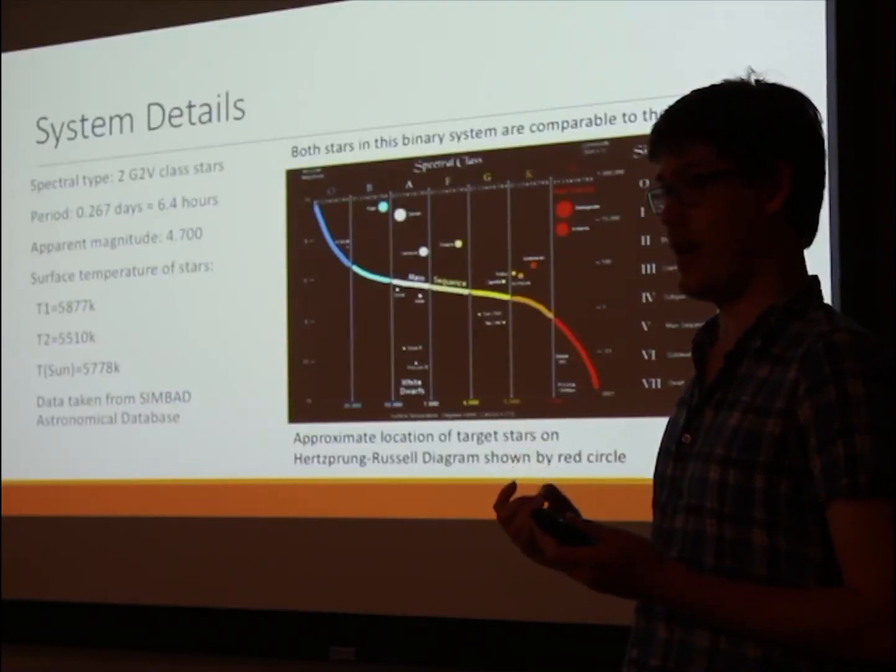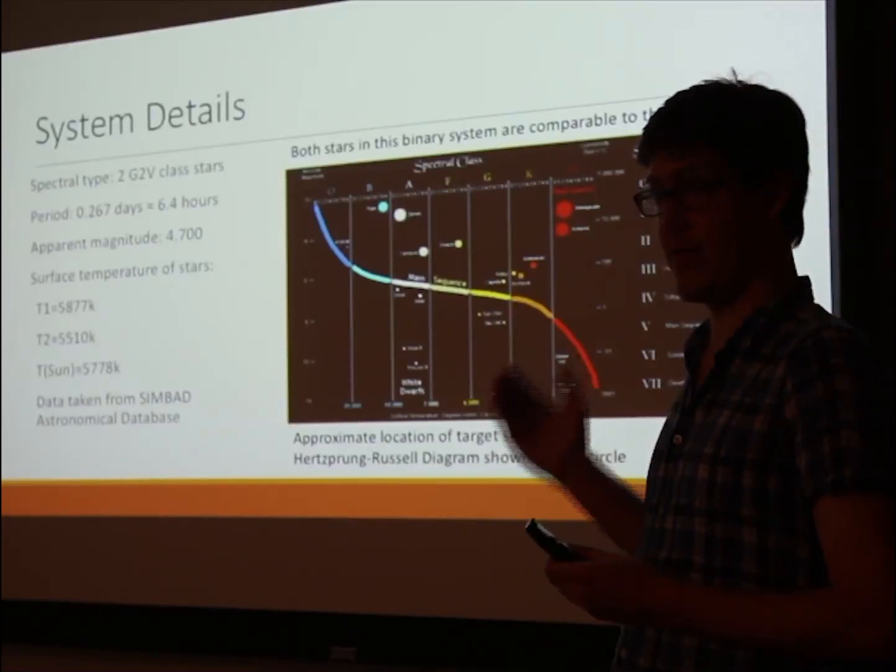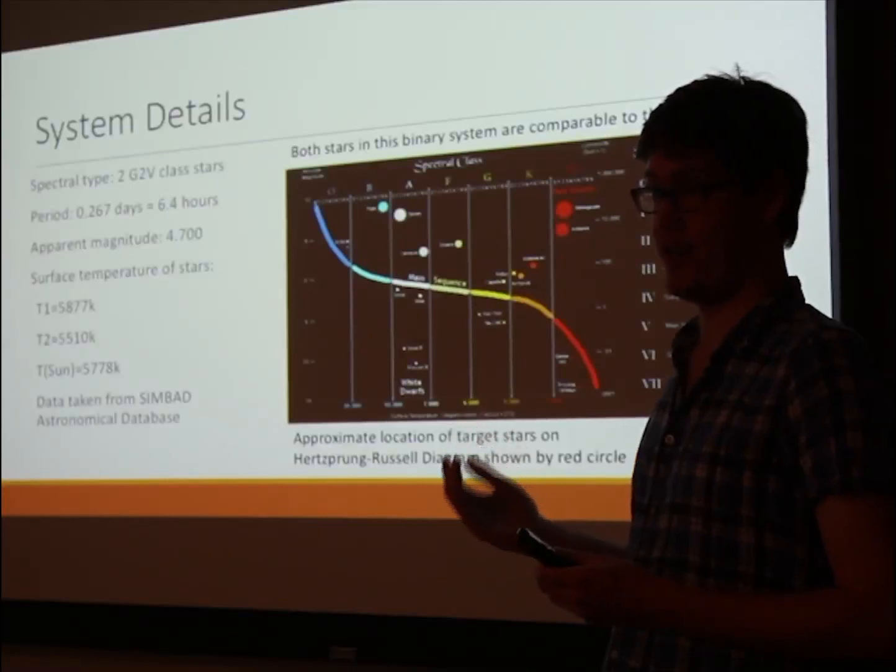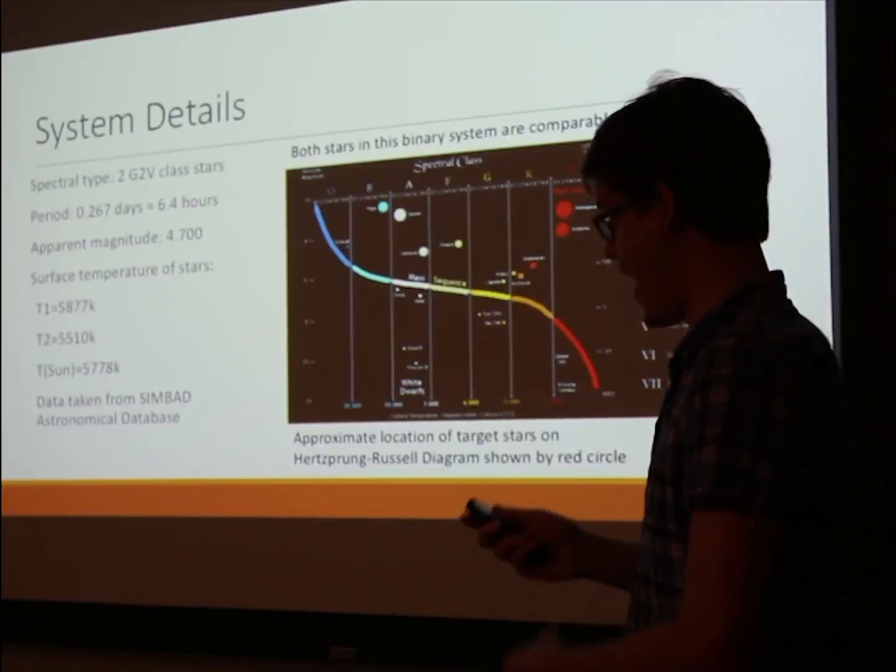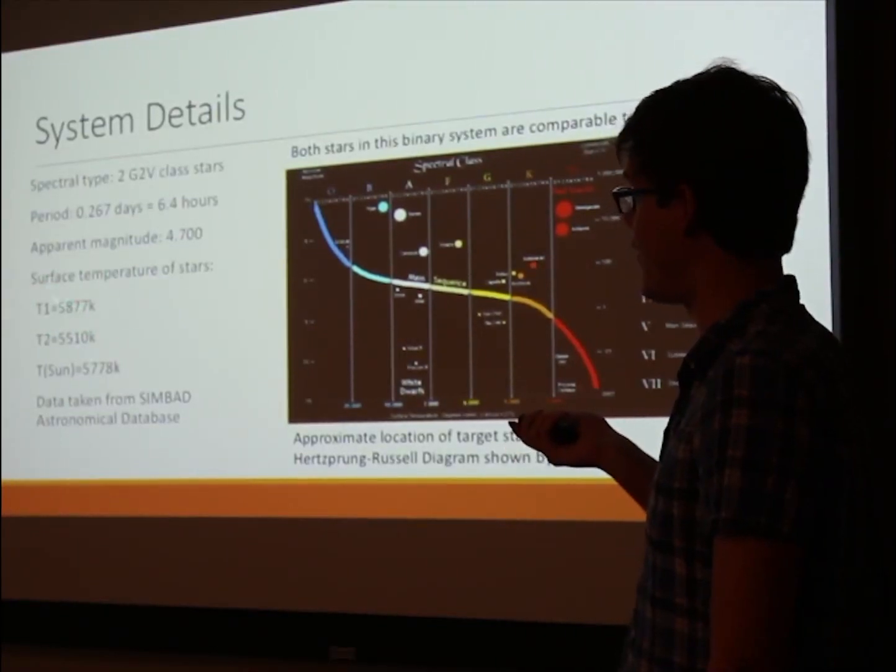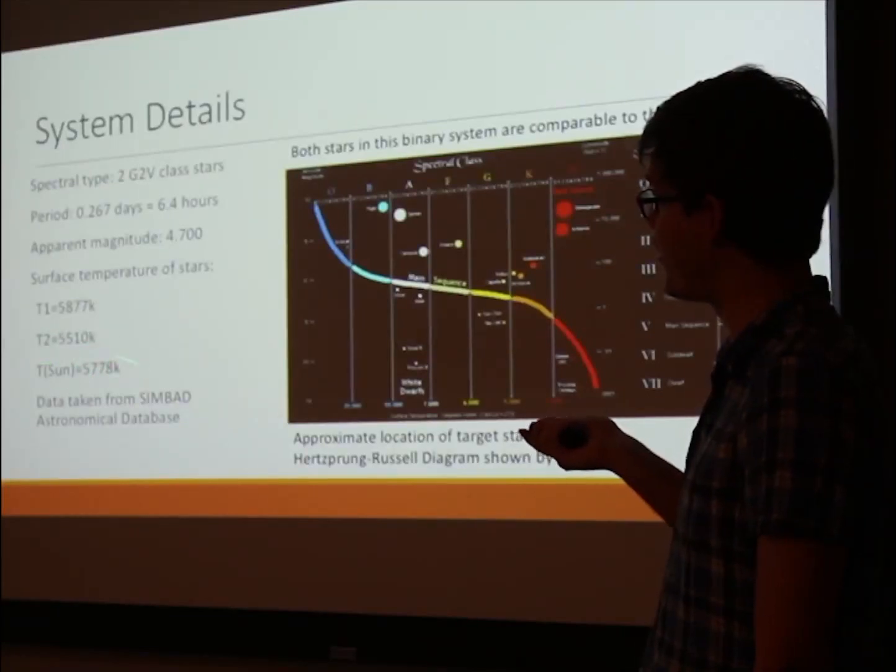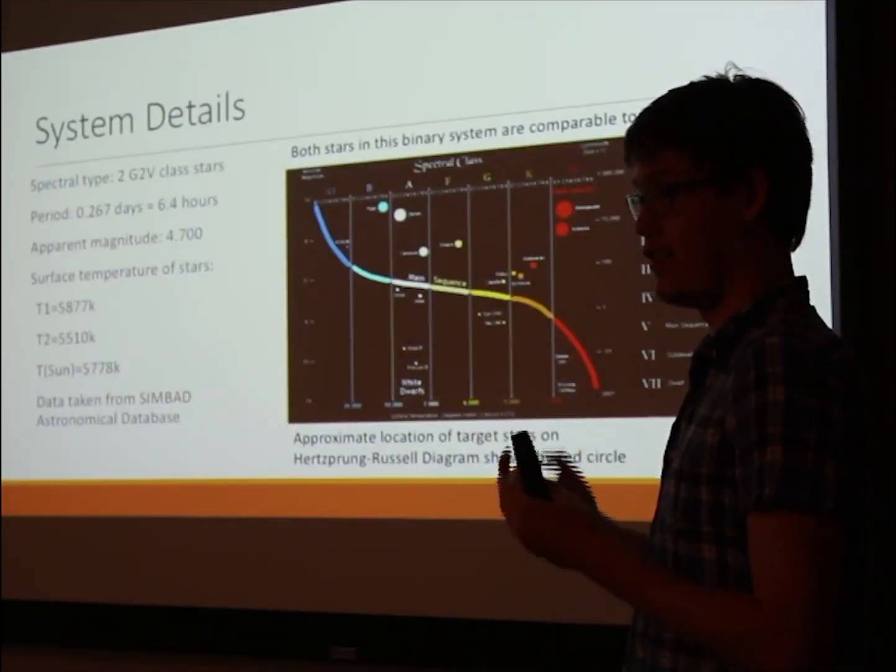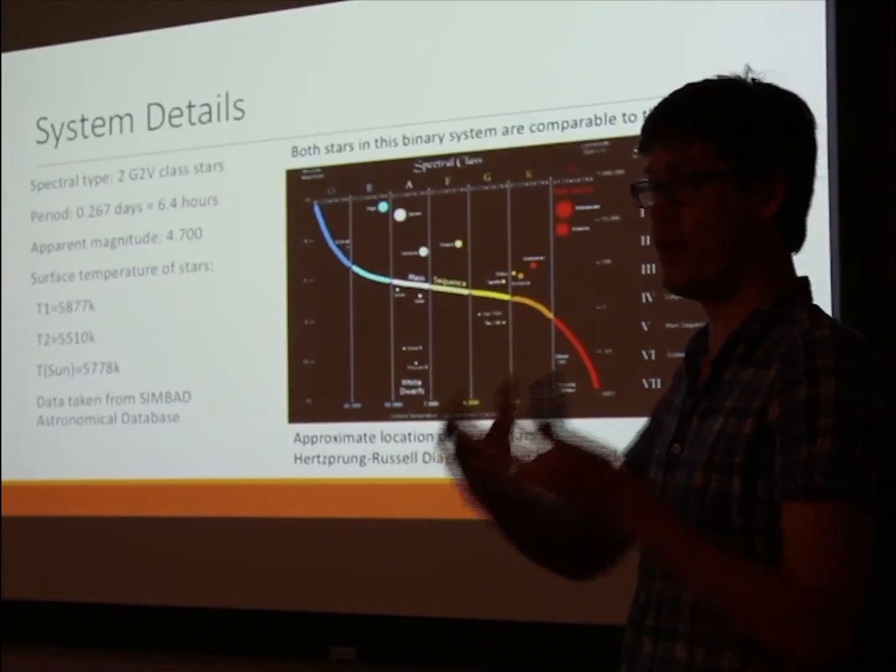Let's talk about this particular star system. The star system's name is IBU, and it is composed of two G2.5 spectral type stars. An interesting thing about that is our Sun is a spectral type G2V star, so these two stars orbiting each other are very similar to our Sun. As you can see here, we have some surface temperature measurements: one of the stars is about 5800 Kelvin, another star is about 5500 Kelvin. Here you can see the surface temperature of the Sun, so they're very similar. What this can allow us to do is get measurements on the system such as inclination and radius of the stars, and we can use that to learn more about our own Sun.